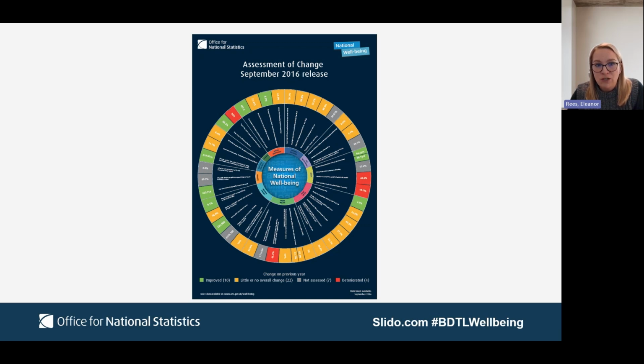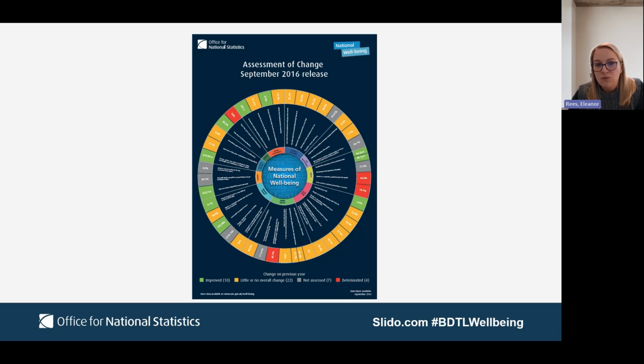The measures that we included were objective and subjective, meaning that we included measures that capture fact, such as whether you're employed or unemployed, and also opinion, so whether you're satisfied with your job. And through each of the areas, we tried to ensure we had a balance of subjectivity and objectivity. Other measures that we included in the framework at this point included having someone to rely on if you needed help, trust in national government, disposable income, feelings of loneliness, volunteering, unemployment, household waste that's recycled, and greenhouse gas emissions.